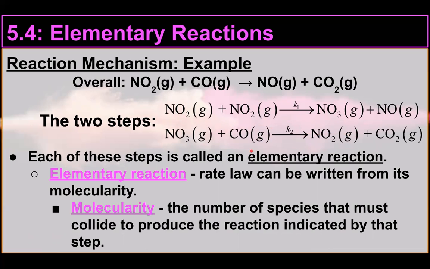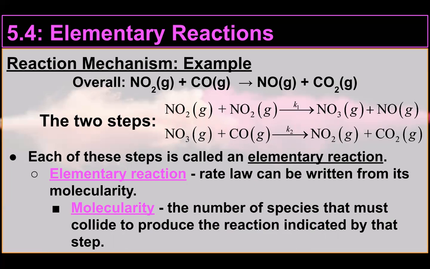Yeah, that's pretty much it. So first step, second step, and we can use the elementary reactions to determine the rate law, and we will, if we can figure out which of these is the rate determining step. And that's going to be the slowest one. There's always going to be one step that is considerably slower than the other steps, and that is going to be the one that determines how fast our reaction can go and is therefore the rate determining step.